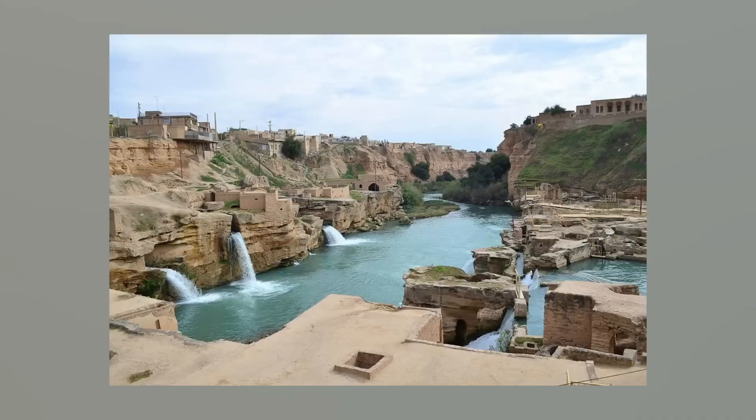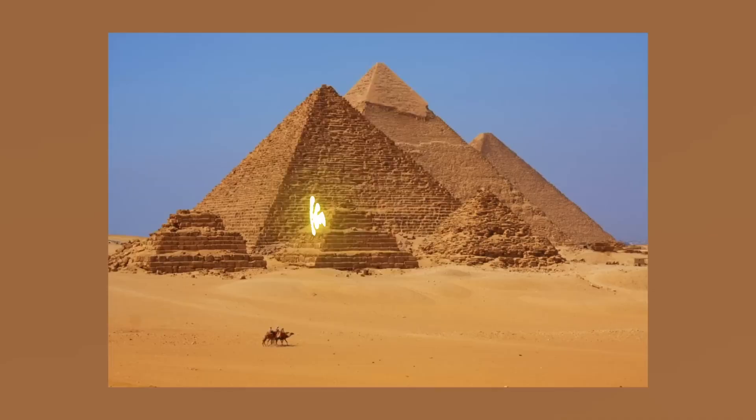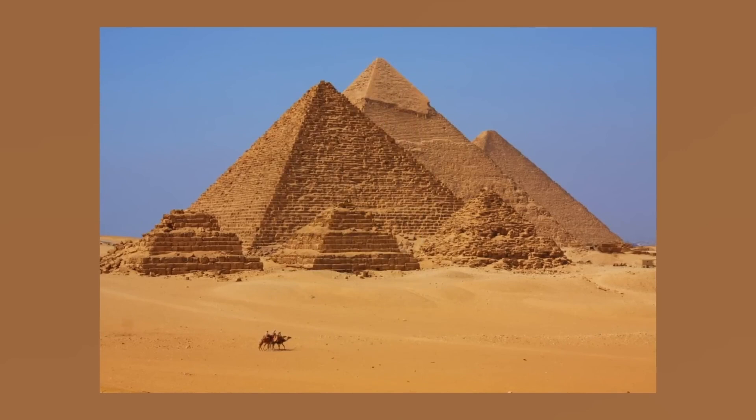Some have theorized a water hydraulic system was used to transport the carved rocks up slopes and tubes with tidal power. But how did they line up the rocks so perfectly and so square at the top? One inch off and every carpenter knows that's going to shift everything. Also, the alignment to true north? The odd coincidences with the dimensions resembling the cosmos? They couldn't have known back then.